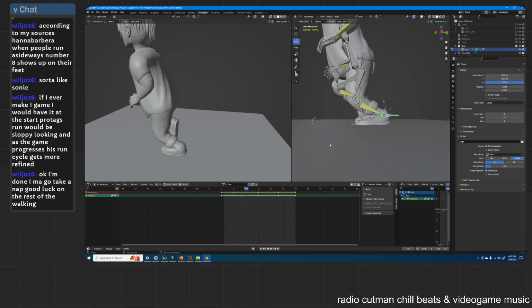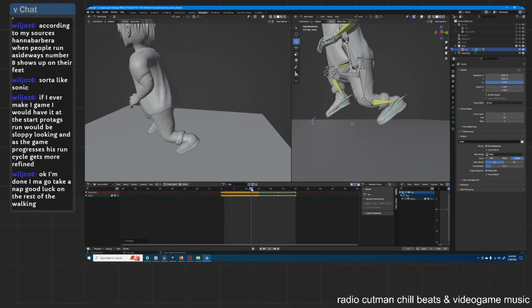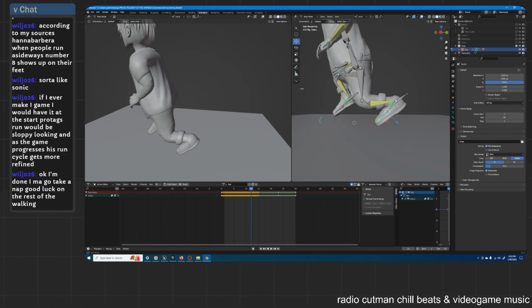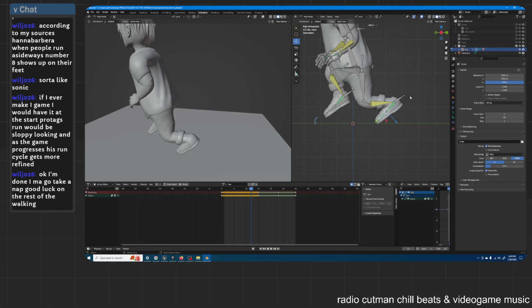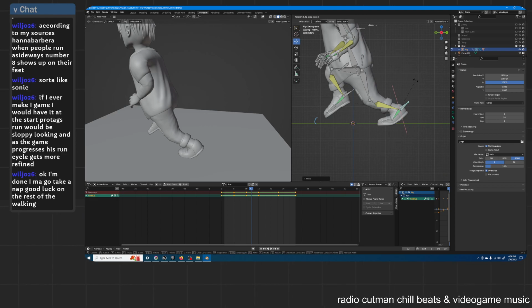So on frame 10, I'm going to take this keyframe and move it here. I'm going to rotate the position of the toes here, and make some small adjustments to the way the foot moves, because that is very unnatural. So I'm going to plant that there.